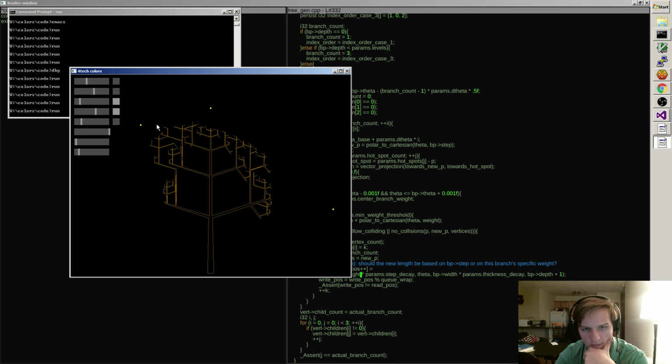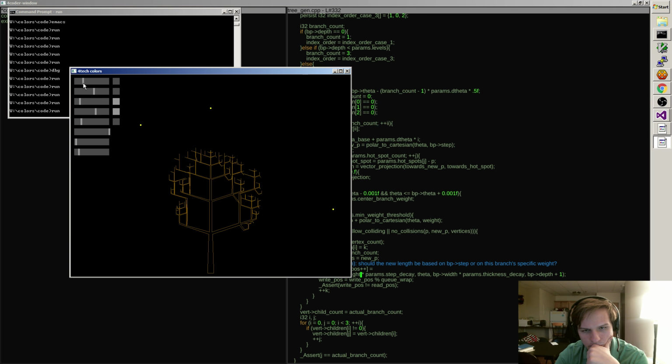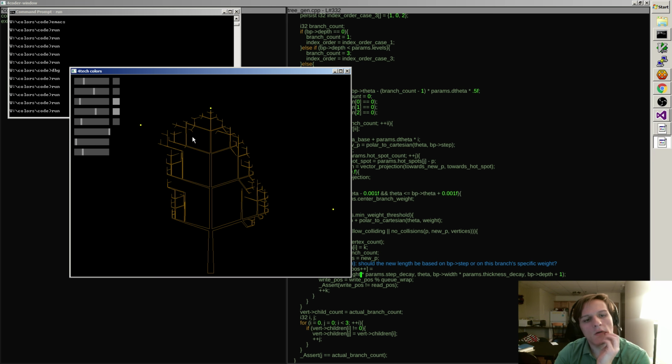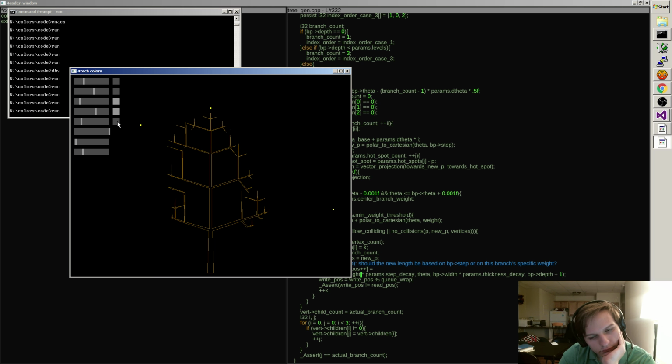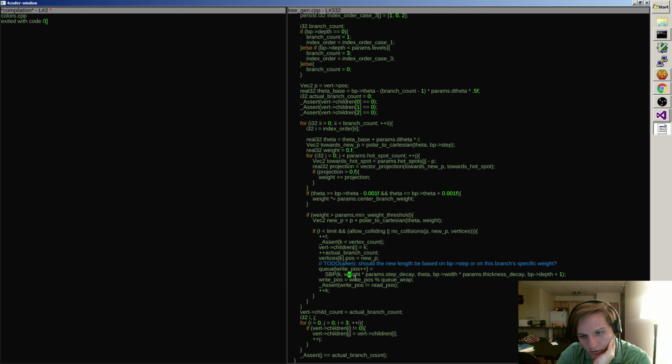Okay, anyway. I don't really like that because the weight here is being multiplied by this and then being multiplied by the step decay itself.